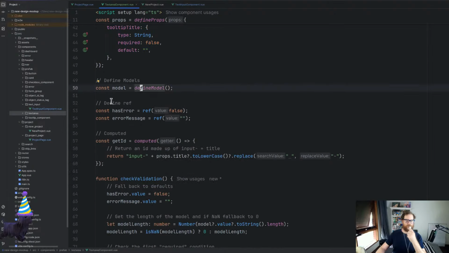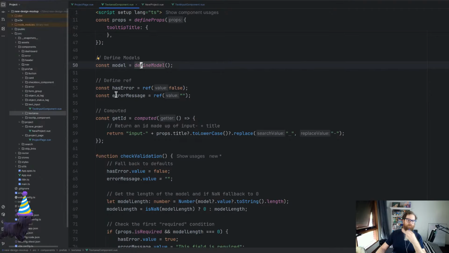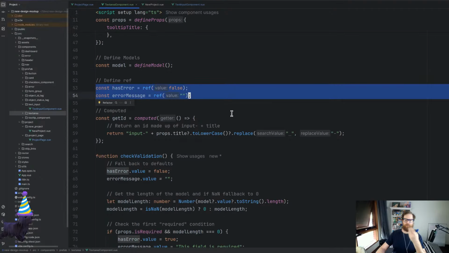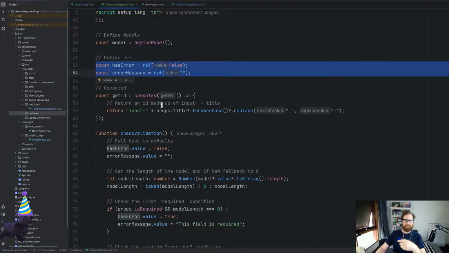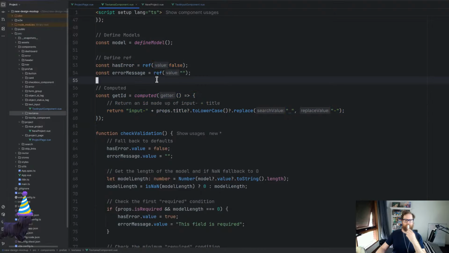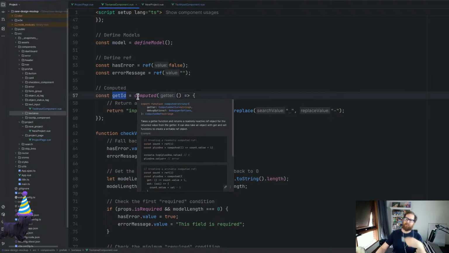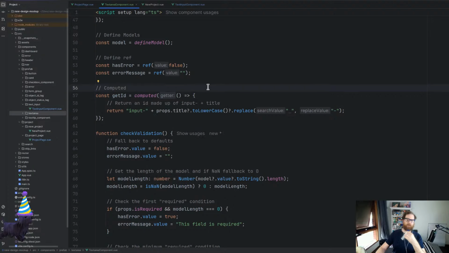We've got the defined model passing down. That'll be perfectly fine. We've got whether or not there are any errors and what the error message is. We've got the get ID, so someone will pass down an ID into here, and that's just so there's a unique ID on the page. So I'll take that when you set these up, because these are just going to be basic components. You just feed through something. Cool.